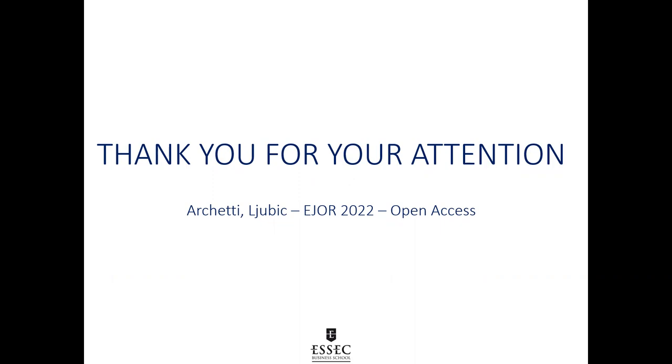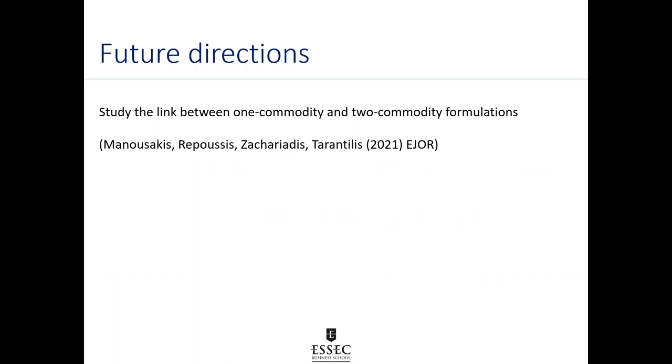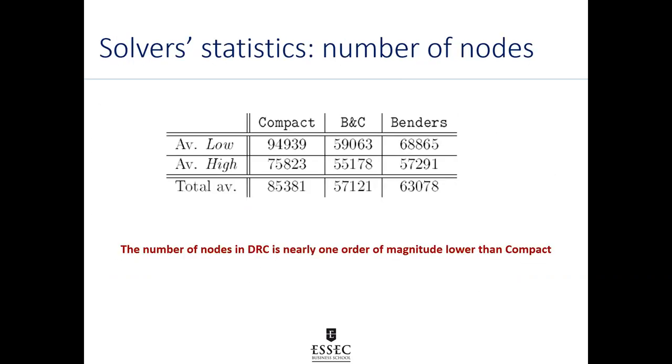Okay. In your results, you compare iterations. If you put time instead, because one is column generation, and another one you go through branch and bound. Our limit is 2 hours. A time limit. What I was showing you at the end was more than the iterations, the number of branch and bound nodes visited by our three approaches at termination. So when the solver was stopped after 2 hours, or before, if the solution is found before, this is the average number of nodes in the branch and bound tree visited. And we observed that this number is at least one order of magnitude larger than the one of our competitors.